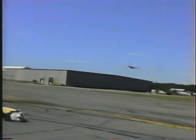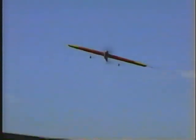Looks like it has a pretty reasonable smooth corner, holds the flats good. What we're looking for here is to get it turning equal. It isn't turning faster one way than the other. My guess is we could take some of that nose weight out. He's got a big chunk of nose weight in there. That'll make it better.